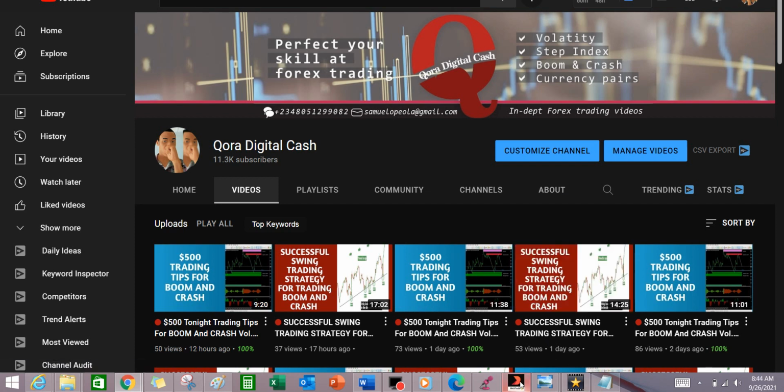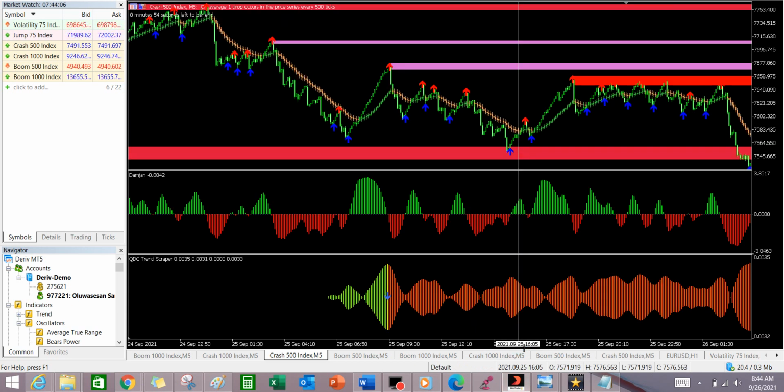Okay guys, so we will be heading on to the chart right away. So this is our chart. Like I said, swing trading strategy has to do with the market's movement from one area to another. If the market is going down, you go down with it. If it is going up, then you also move up with it in that direction, and you milk the market alongside even as you are moving with it. Okay, it is as easy as that. And I said this can happen within minutes, it can happen within hours, it can happen for days. Of course it can also happen for weeks and months. So it all depends on the exact time frame you are using.